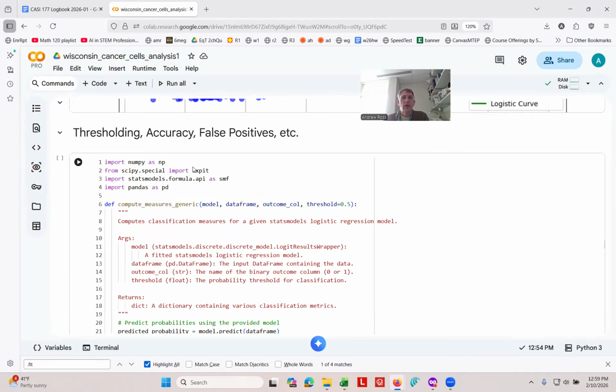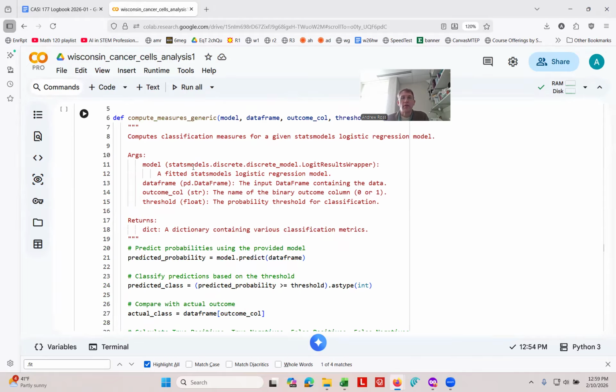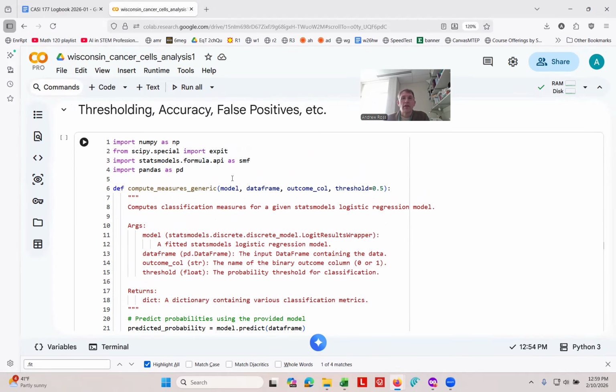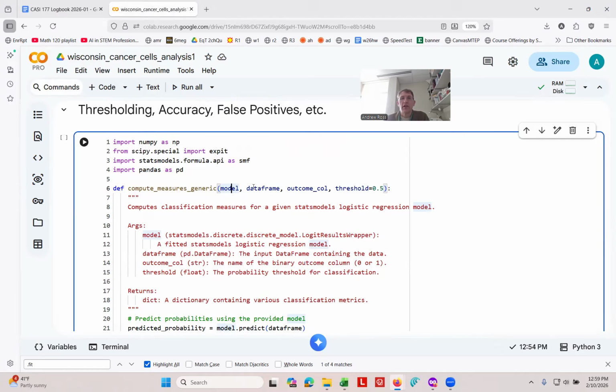We can also have it go compute some stuff like false positives and false negatives. So we're saying, here's the model we fitted, here's the data that we used to fit it, here's the column we care about for the outcome, and here's the threshold to use, like 0.1 or 0.5. When we say 0.5 here, that's just saying that that's the default, but we can still change it.